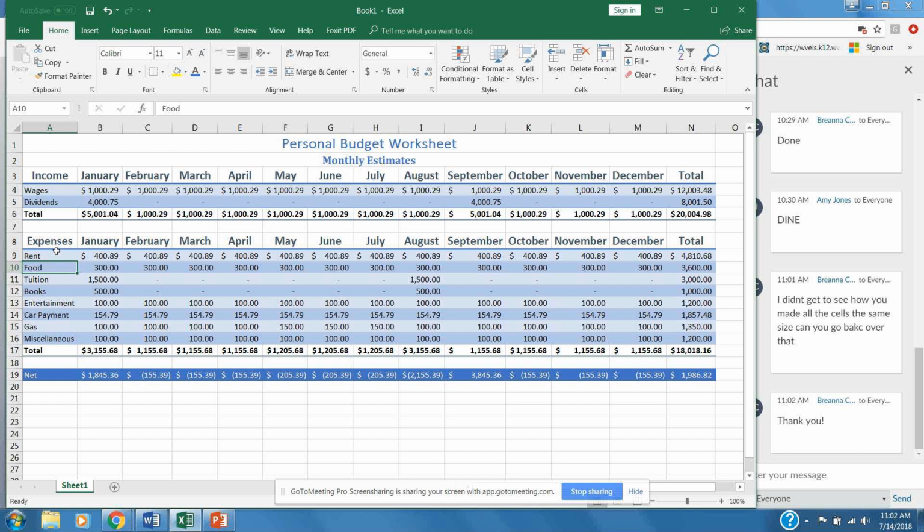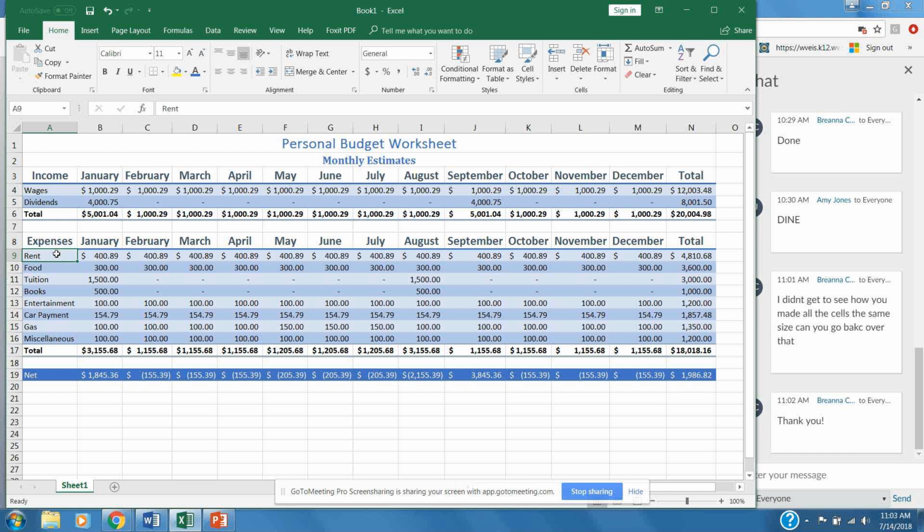So what we want to do, and we want to create a pie so we can see how much of our money, spending the most money. Are we spending our most money on food or rent?